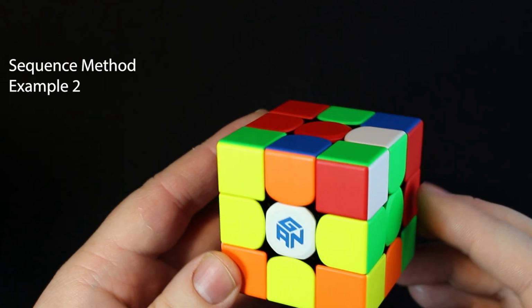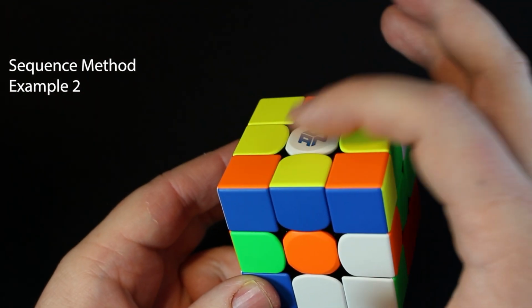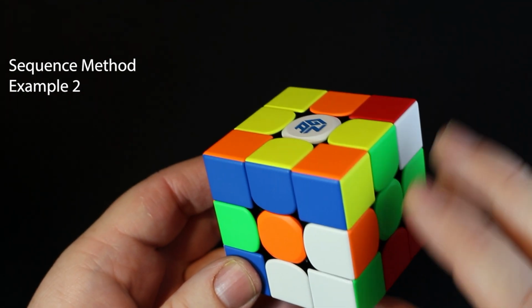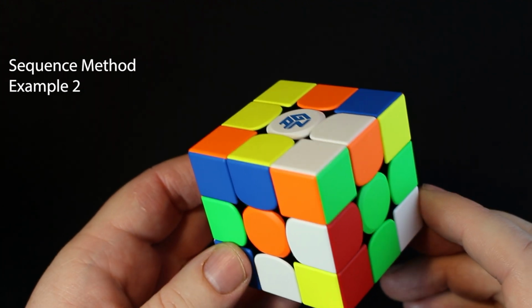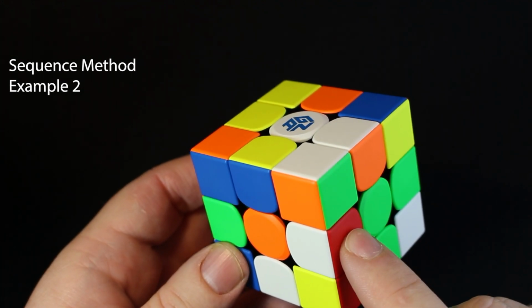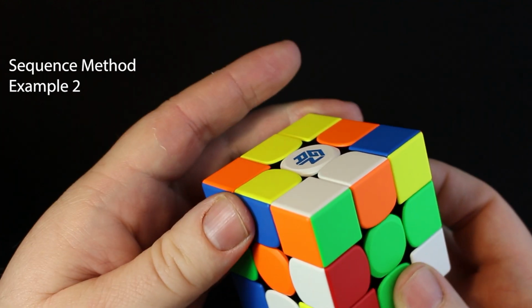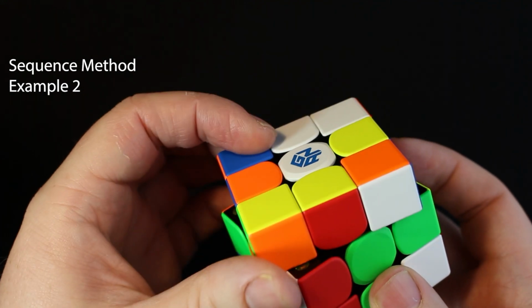This is an example of the sequence method, so we'll put the white side on top. And we're looking for one that can go immediately. I see one right here. This is orange. Put that in place. I see its opposite, red. So we know the red goes here because they're opposites. So let's move the top to put that in position.